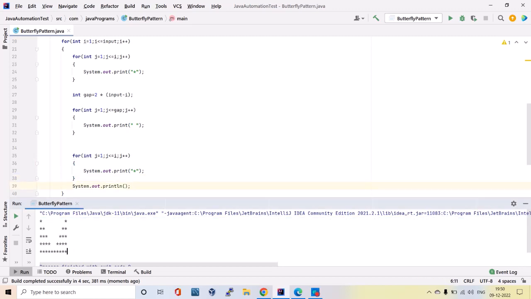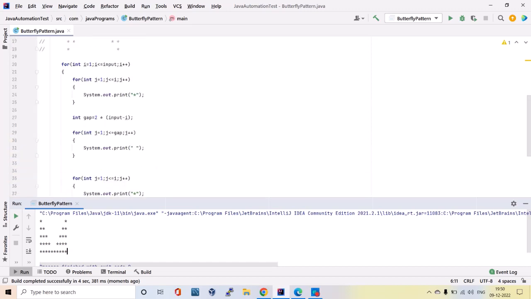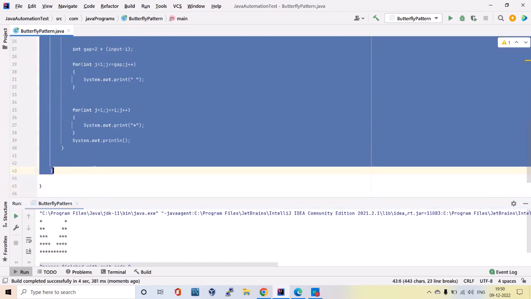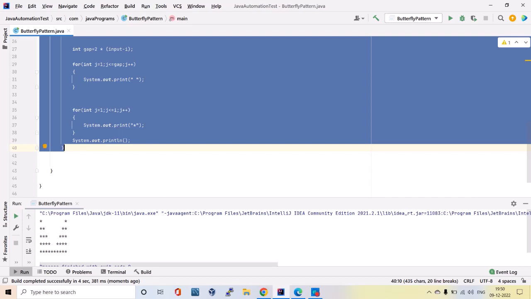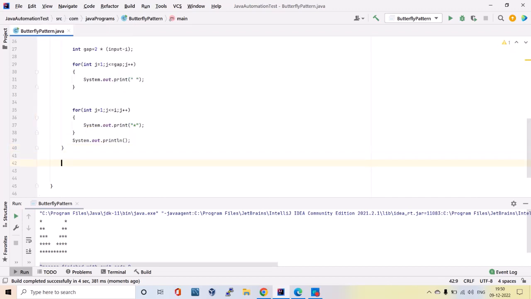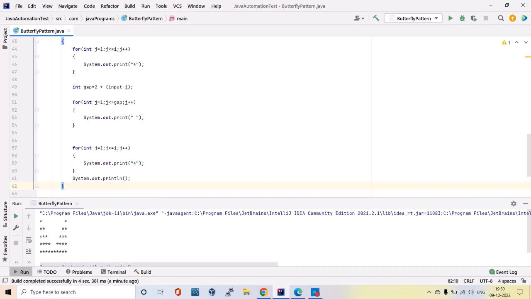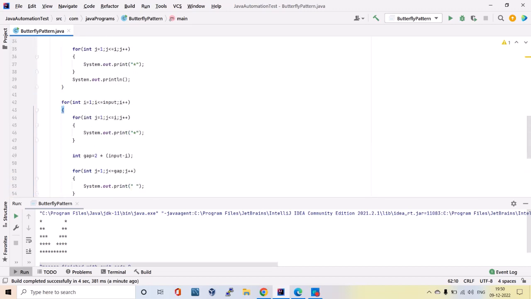So to get the bottom of the butterfly, we need to just reverse the entire implementation which we have done. So I will copy the entire for loop, and paste it here once again. The only thing we need to do here is change the first for loop.